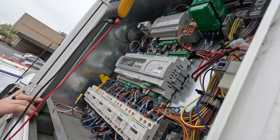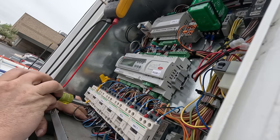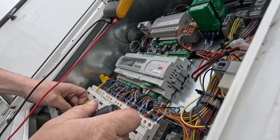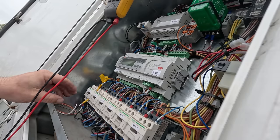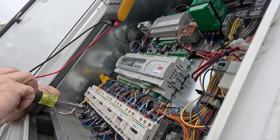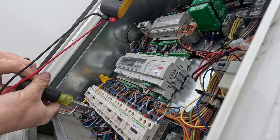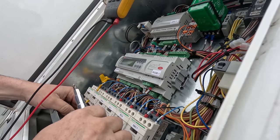Let's see if we can figure out which one. Well, they really didn't make it simple, did they? They did not label the contactor or the compressor versus the condenser fan, and they're both the same gauge wire, so it's going to be kind of difficult to know which one's which. So let's go ahead and isolate them all and find out which one actually shows resistance to ground.